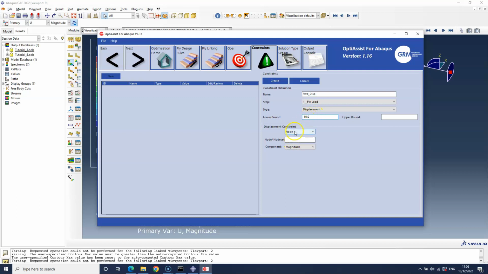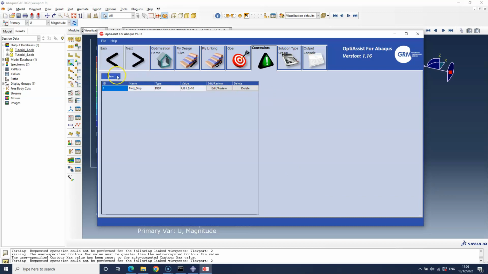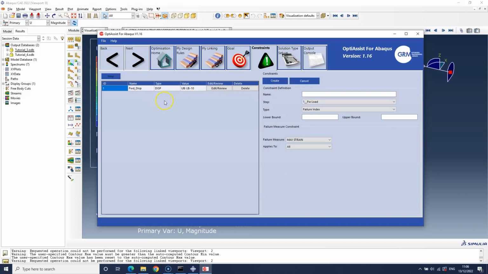For the selection type, we'll change from the drop-down node to node set, and then select forward displacement, or FWD disp. The component for this will be in Z. Once you've done that, we'll click Create, and then repeat the process for the other displacement.